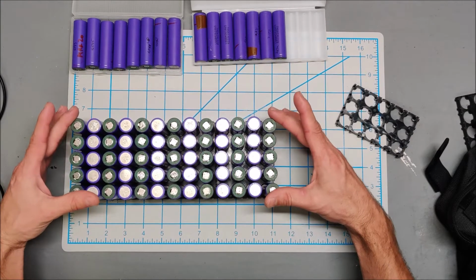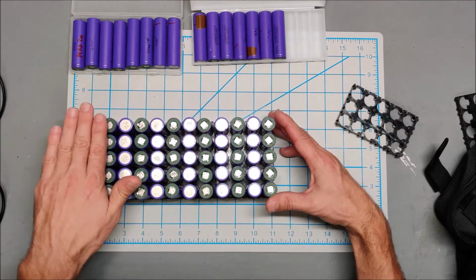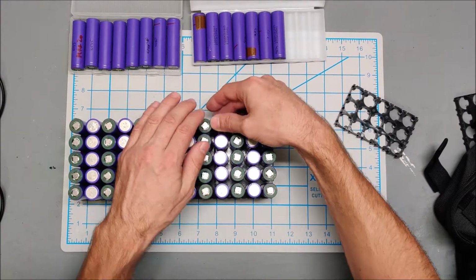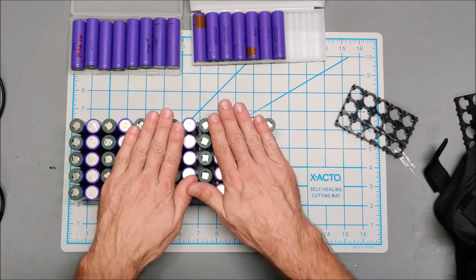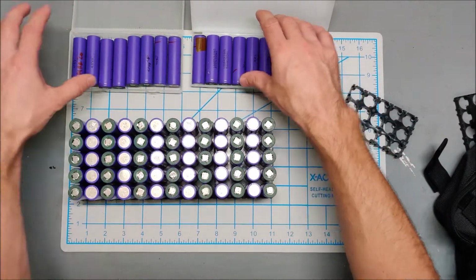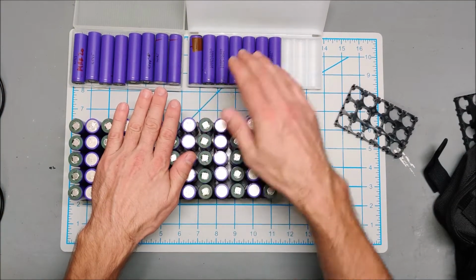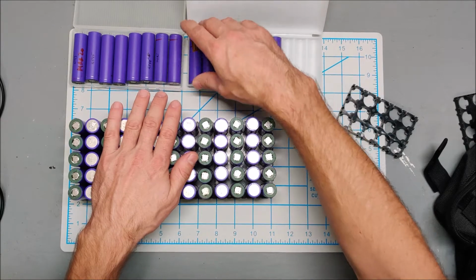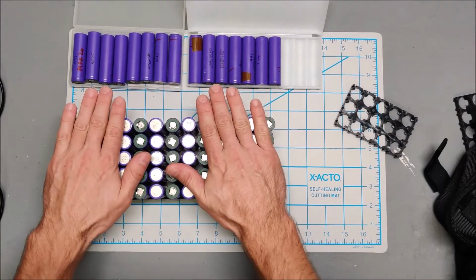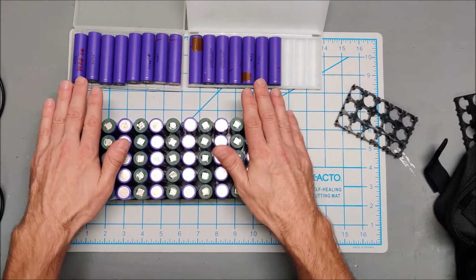All of these batteries were relatively healthy when I broke their packs, and they've all been testing out at full capacity. So I'm happy with these batteries. These are the ones that I'm suspicious of. So I don't think I will use these in an e-bike thing. I will probably eventually use these in some sort of power wall, but I'm not going to use them in my e-bike. So I am going to do again 5P 13S.